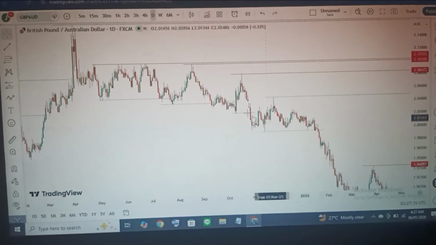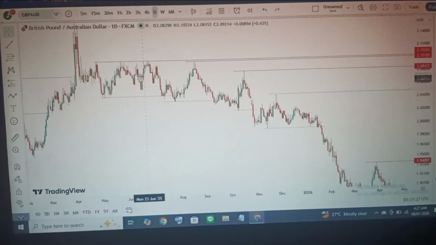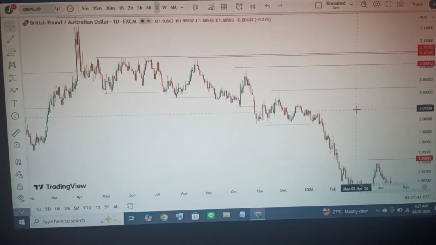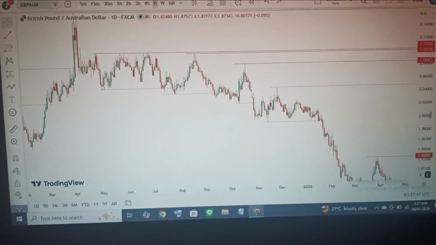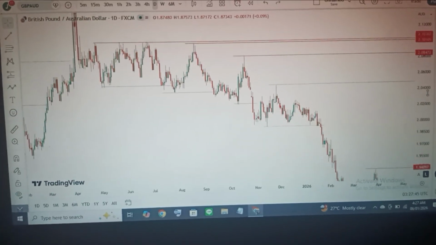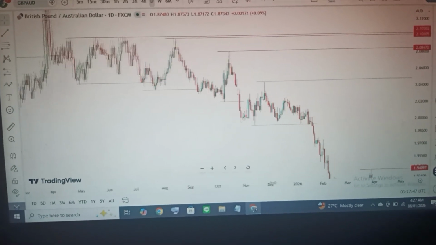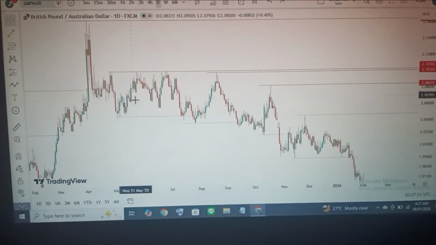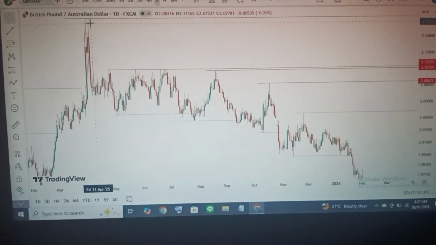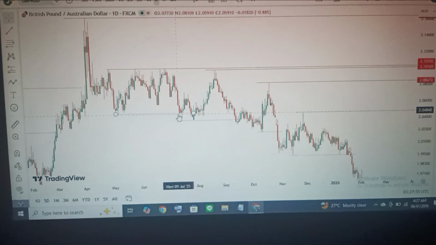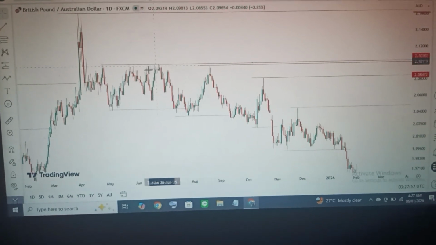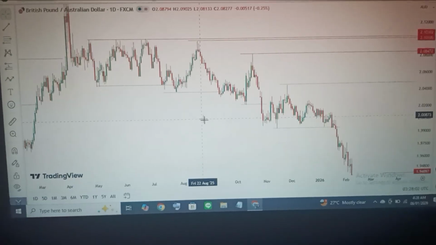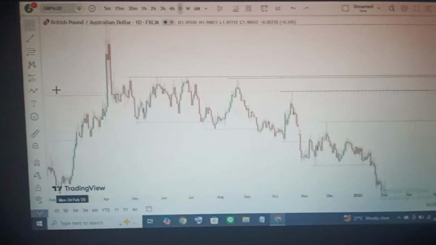Now remember, once you come to the daily time frame, the daily time frame is where I really want to look at my swing, my structural levels. Mind you, this is from the weekly structure, and this is where we mapped it, where you can see the weekly break of structure. But once you come to the daily time frame, the structure might change a bit, or you can see the clear push of the market.